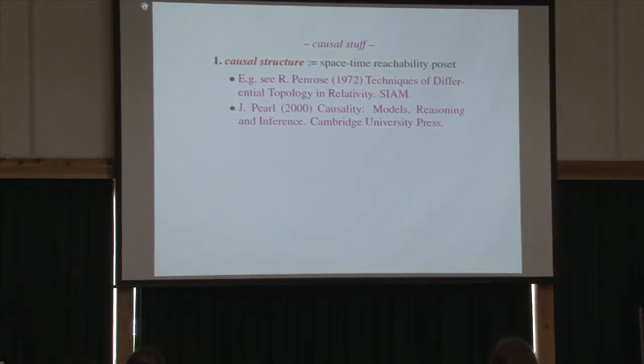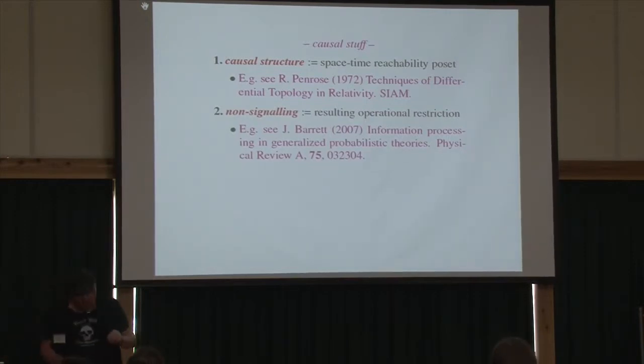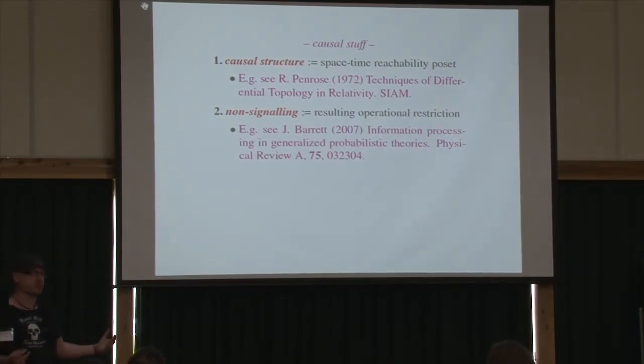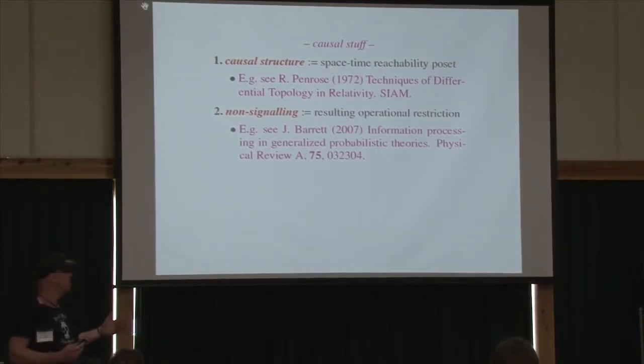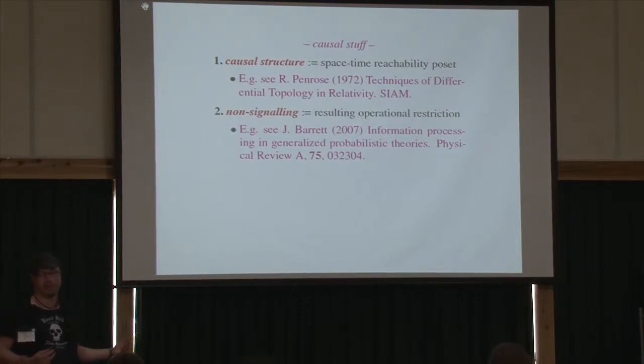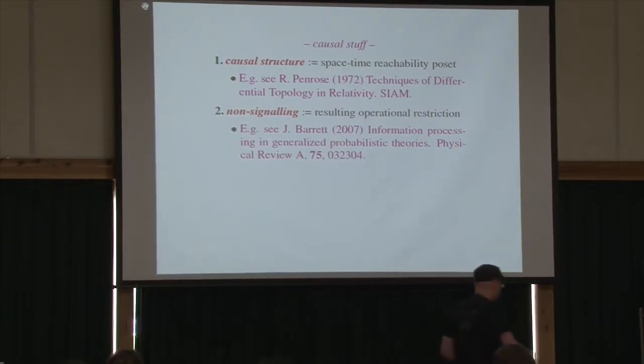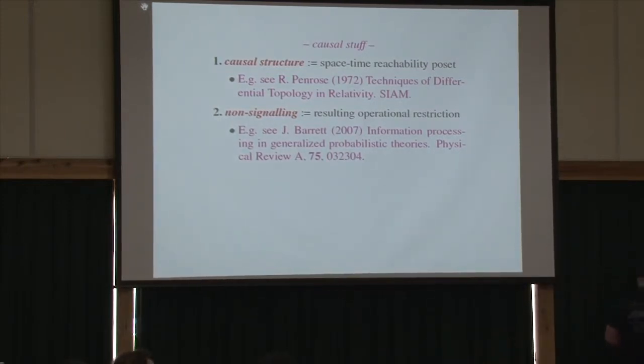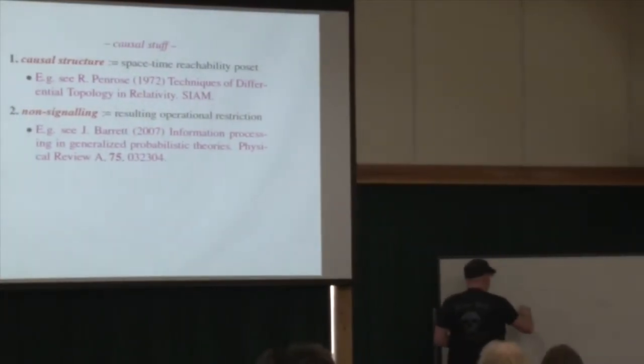So it's this reachability. Another thing which you see a lot in quantum foundations is the idea of non-signaling, which tries to implement this idea for operational devices, which typically involve two inputs, two outputs, referred to as Alice and Bob, doing some information processing tasks. The idea is then to understand things like quantum non-locality better. You've got a certain device, you've got this picture in your head at the moment already. So you've got a device, here you've got Alice, and then you've got Bob. They each have an input and an output.